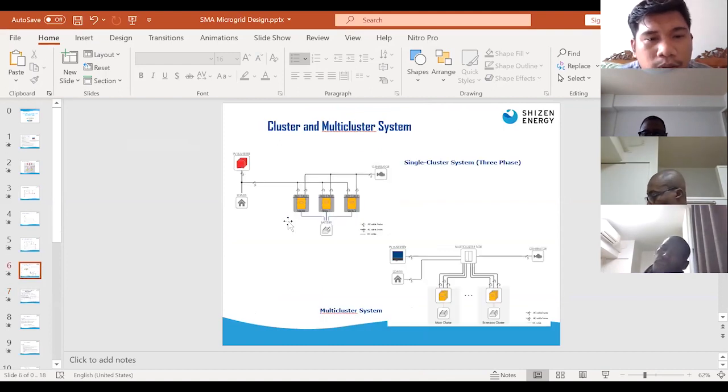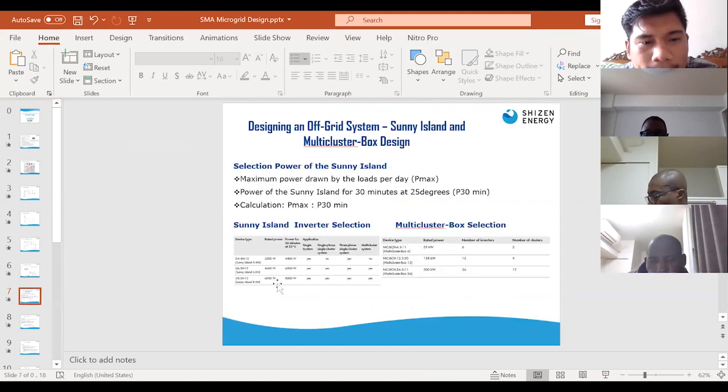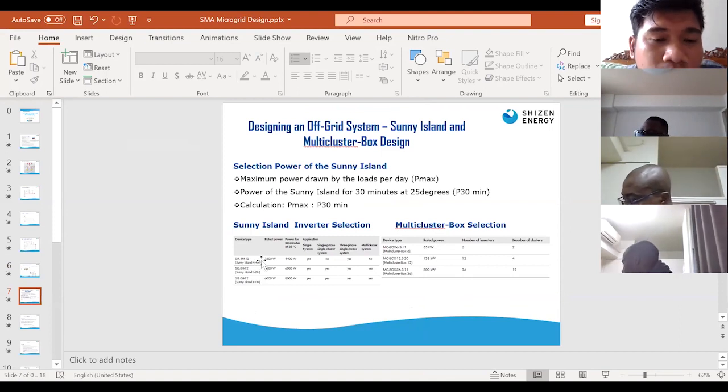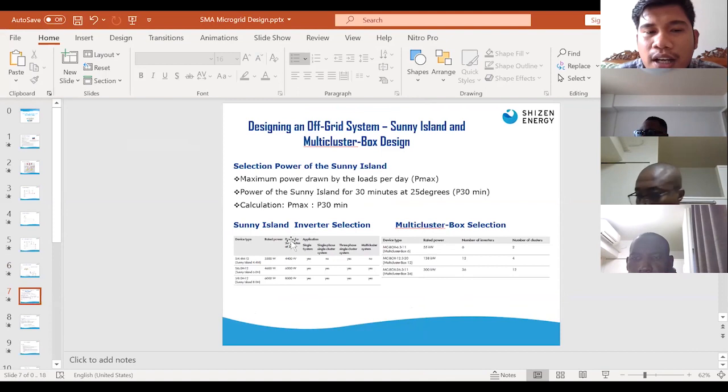Okay, so you see that there are three types of the Sunny Island. One is Sunny Island 4.4. Rated power is 3.3 kilowatt. But when the inverter first starts, for 30 minutes it can produce 4.4 kilowatt.